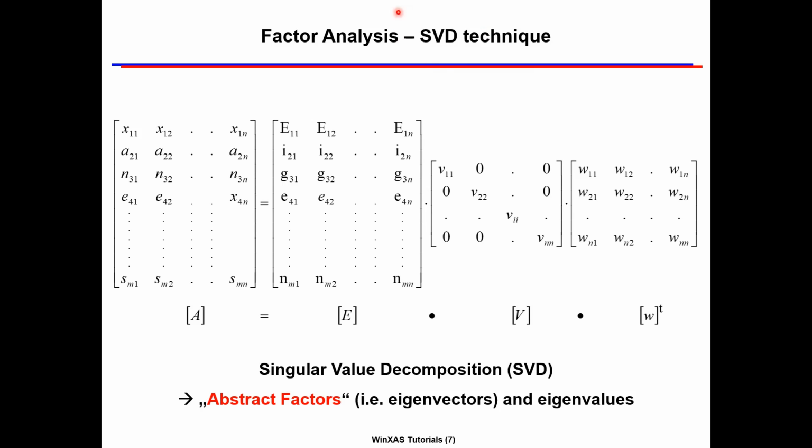Singular value decomposition is used to decompose a matrix that contains the XANES spectra in columns into 3 matrices that contain abstract factors, eigenvalues, and weights. This is the heart of factor analysis, and all that follows uses these matrices to determine the number and the chemical identity of the phases in our mixtures. Note that to this point, this is a model-free approach that has not used any reference spectra or databases.